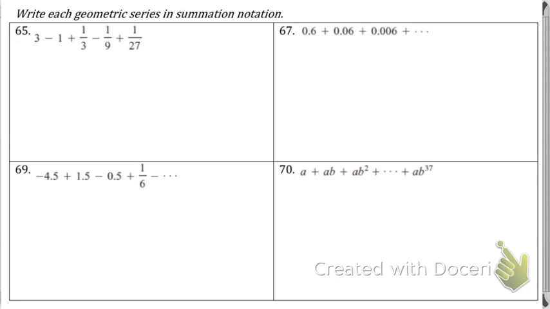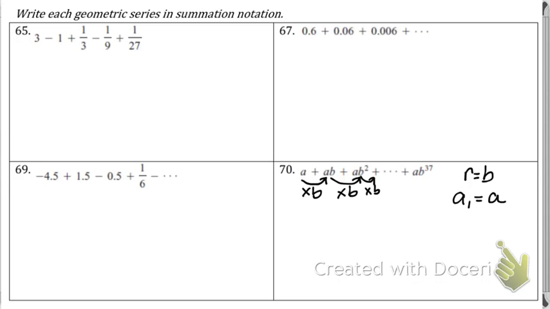We're supposed to write this in summation notation. And we know it's a geometric sequence. So the only difference between here and here is I multiply by b here. Which means we're on 70, right? Am I on the right one? Yeah. Okay. Alright, so to get from a to a times b, I just multiply by b. To get to the next step, I multiply by b, multiply by b, multiply by b. So my r value equals b. My very first value is just a.